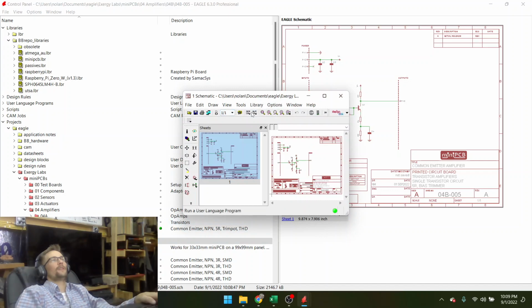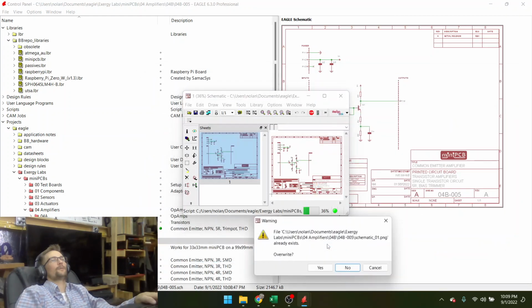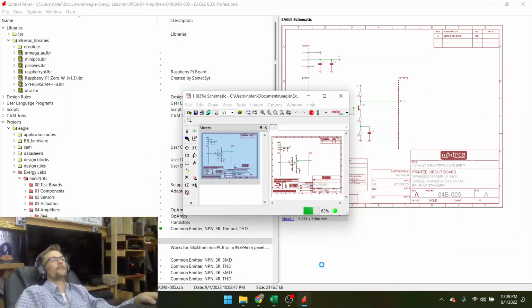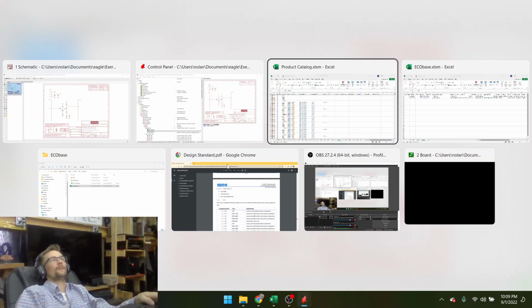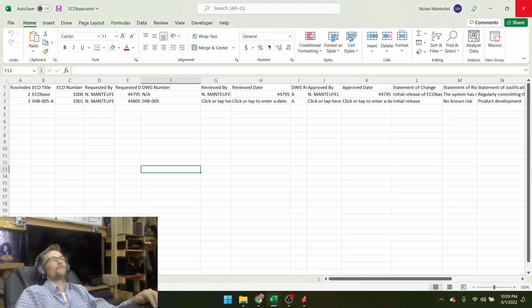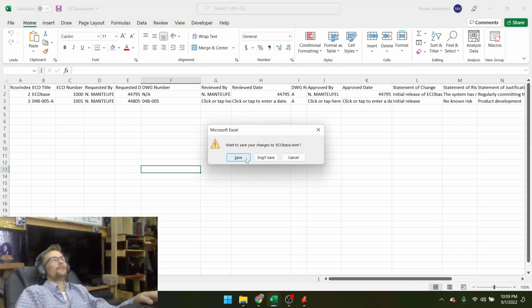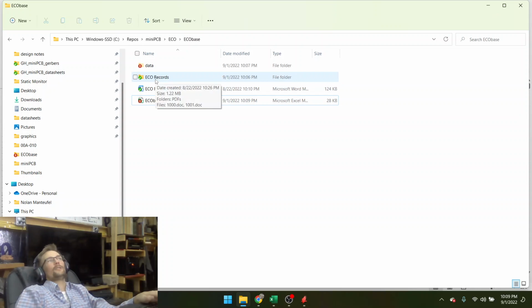So now that that's the active project, we can come here and say export schematic, overwrite yes. And now that replaced the schematic in this folder right here. Well, it replaced the schematic in that one. So yeah, so ECO base, that's what that is. And save, sure.